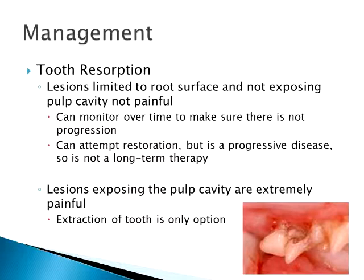Once that lesion gets into the pulp cavity, it's horribly painful for the cat, and really your only course of action is to pull that tooth. Sometimes it's pretty easy because there's nothing really holding it into the jaw and it'll pop right out. Some can be challenging because only half the root is resorbed. That's why I stress — if you're going to have any procedures done, go to a veterinarian that has dental radiography so they can x-ray and find out what they're dealing with, and once it's done, confirm they got everything out, because leaving roots in the gum can cause problems down the line.